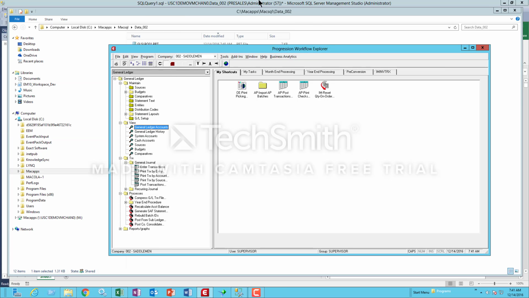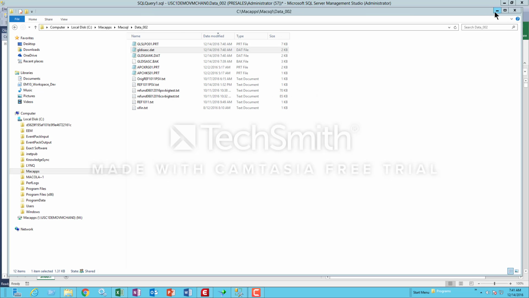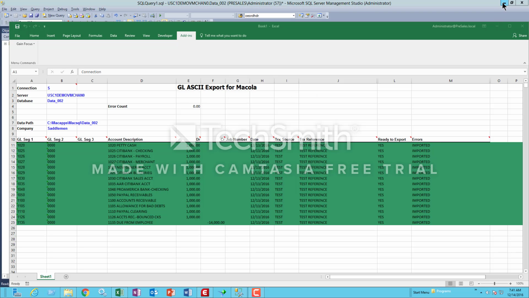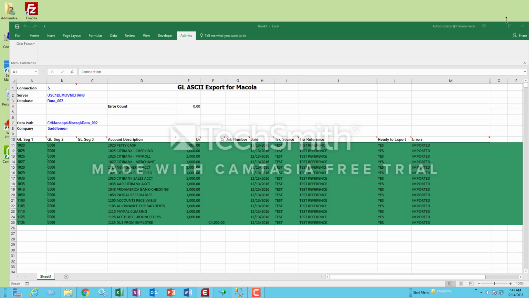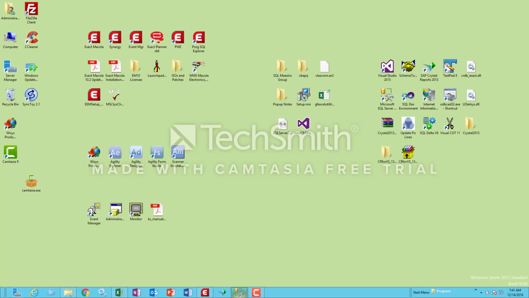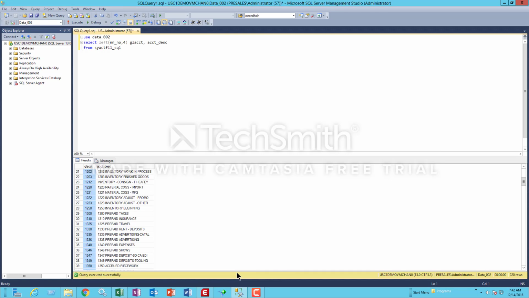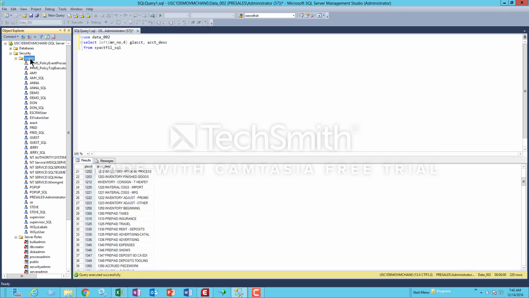That's pretty much it. It's very simple. Setup takes about 5 minutes. The only thing really noteworthy on setup is for your SQL people. You have to have SQL security. If I go to logins, when you see Amy_SQL or Don_SQL, that's how Macola gives you SQL rights.